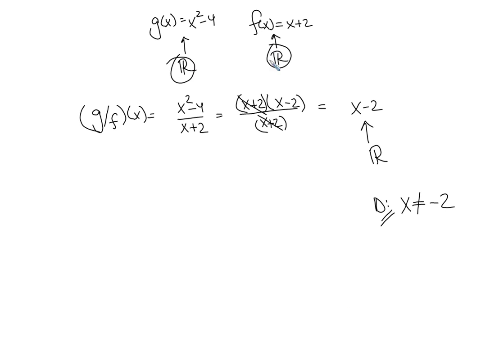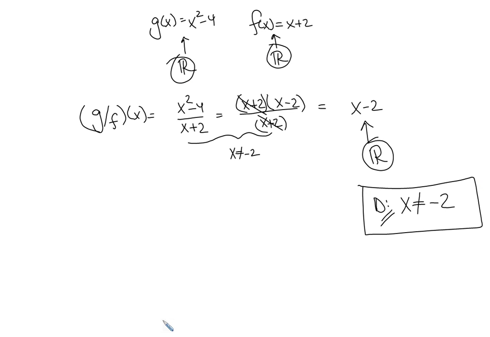This was all real numbers, this was all real numbers, this was all real numbers, but what didn't we look at? We didn't look at the stuff in between. What domain category problem do these fit into? X is in the denominator, so what do the x's in the denominator tell us? They tell us that x cannot be negative 2. Therefore, when I put all these together, this ends up being my domain condition. It doesn't matter that I could plug negative 2 into the originals. It doesn't matter that I could plug negative 2 into the final answer, guys.